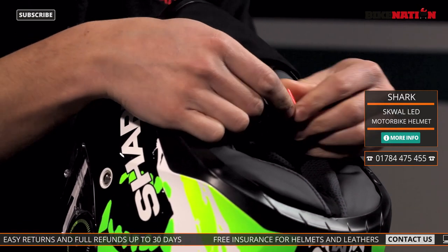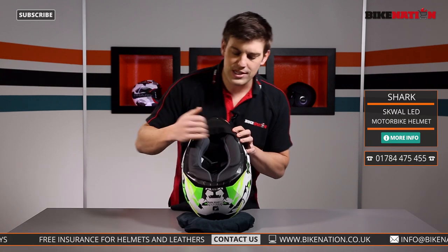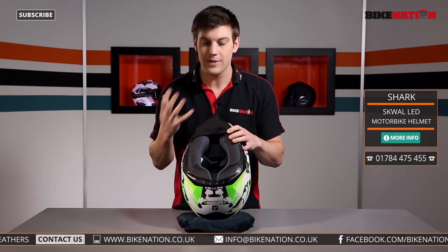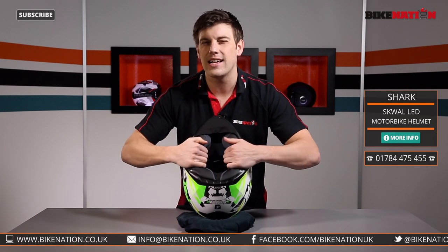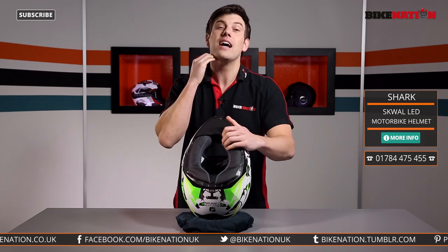So it's very easy to adjust and to remove too. Now the pads themselves, you've got all these different materials it's made from. All this on the outside is waterproof to stop any weather from getting into you, but it's also been designed to really go around your jawline. There's a little groove here too. It goes under your jawline.